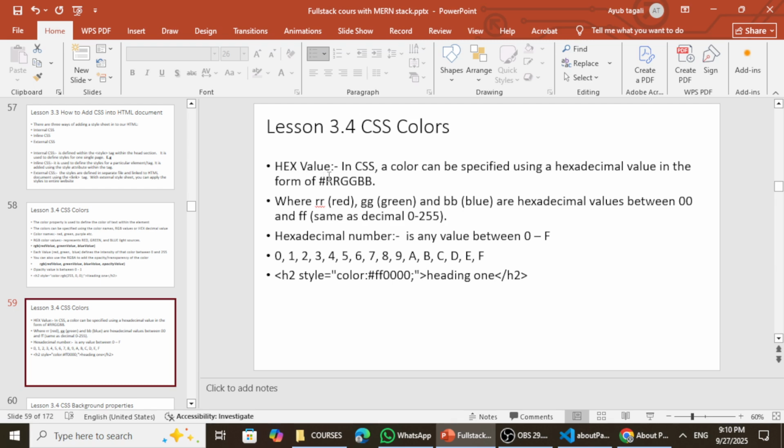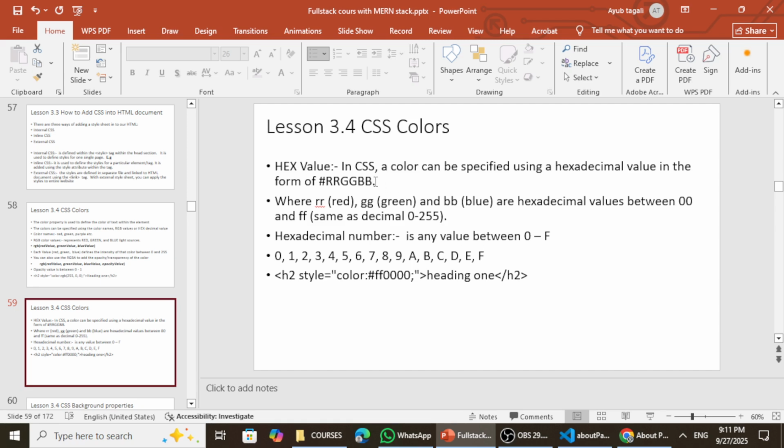The third way of specifying these colors is by using the hexadecimal values. And what is a hexadecimal value? Hexadecimal numbers are any number between 0 and F. So it could be any number 0, 1, 2, 3 up to 9, or from A, B, C, D, E, F. And what is the syntax for specifying colors using hexadecimal?